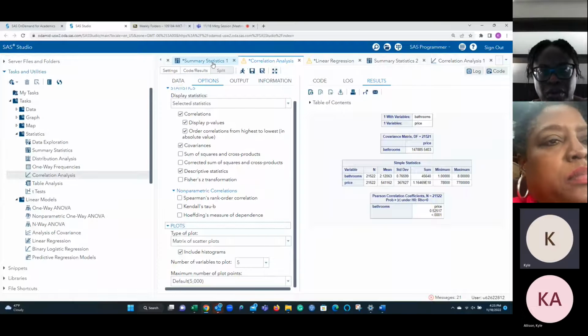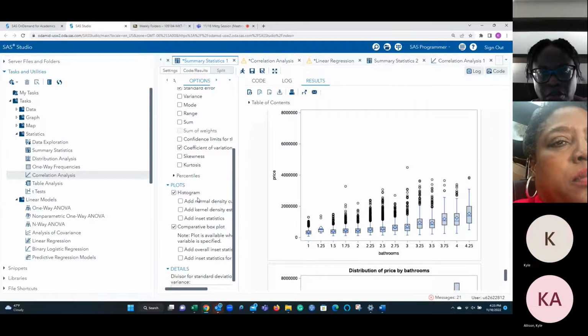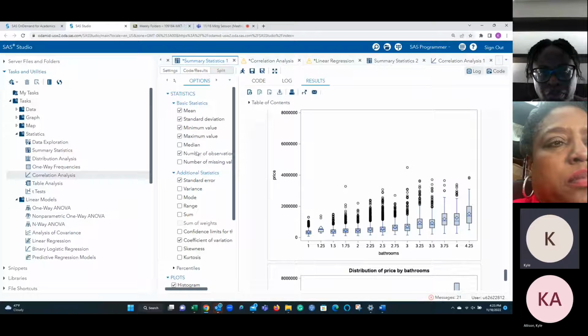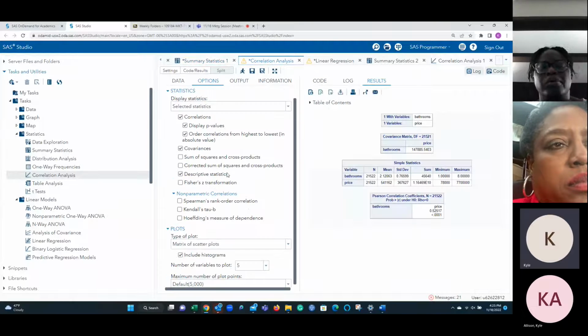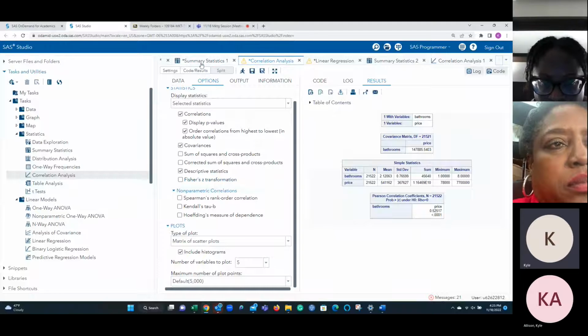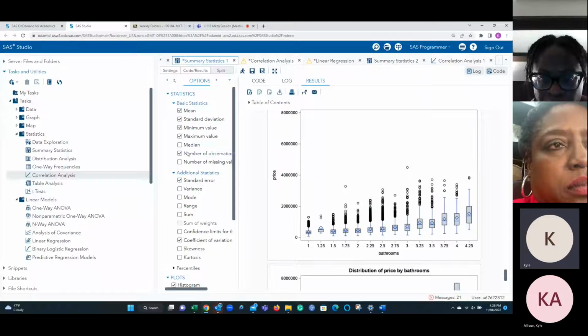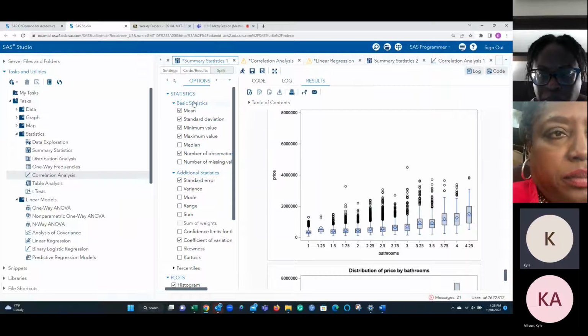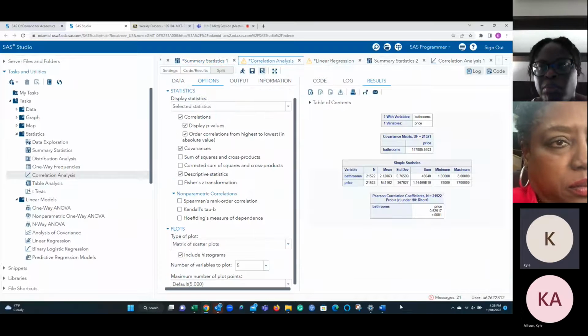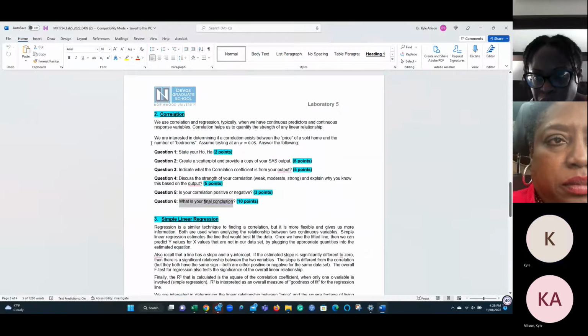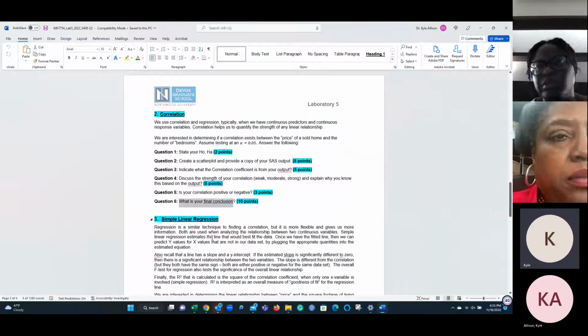You will get it though under summary statistics, only because it's reading it with all these other observations as well. Sometimes a correlation analysis is not going to pull one out because it's not reading the median, the mode, all these other measurements, if you will. So that's why we're not asking for one in this question. Does that make sense?